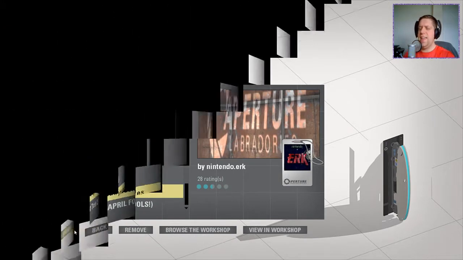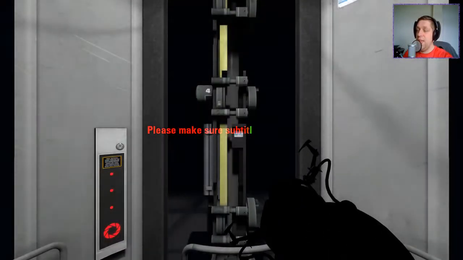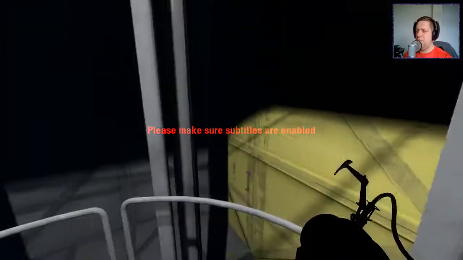Alright. Let's get into Watley's Space Labradoris. Because everybody loves a good Labradori. I really want a chocolate Labradori. Always wanted a dog. Sorry, just trying to fill the void here while we're waiting for the map to load. Anyway, make sure subtitles are enabled. I believe they are. No fiddlesticks. What now?